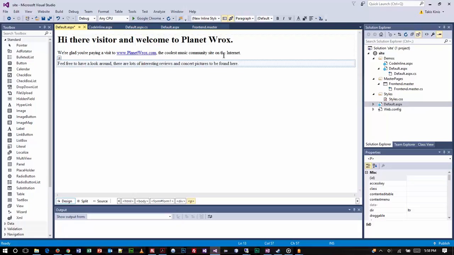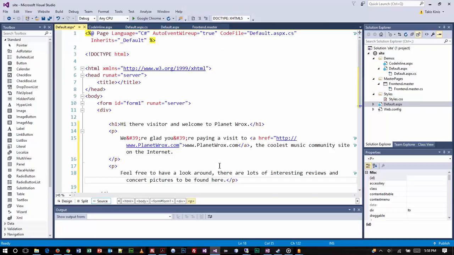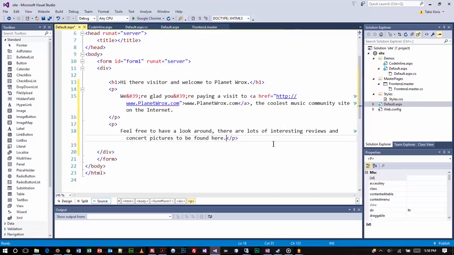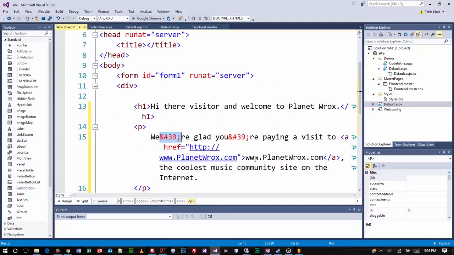All right, and then if you're all done, go ahead and click on the source view and then just take a look at how it automatically created the same stuff you're seeing in the book, including this weird thing. What the heck is that? Anybody recognize that notation where there's kind of like this ampersand, a pound sign, a number, and a semicolon? What the heck is that? Yeah, that is the apostrophe. It's the special character code for the apostrophe.